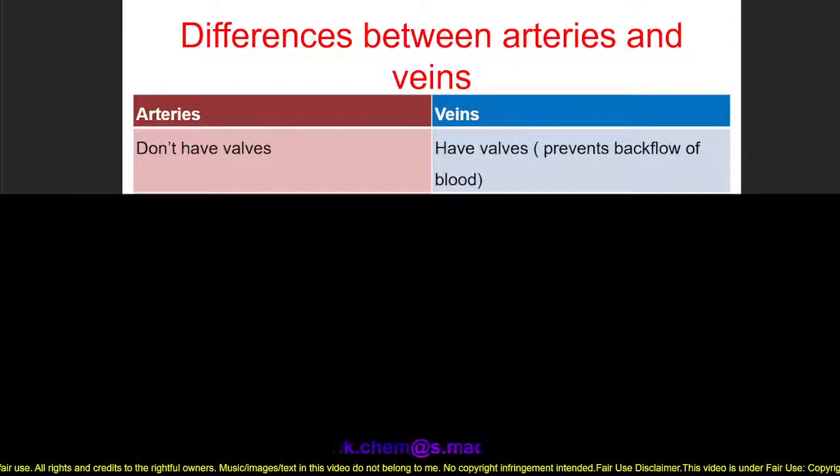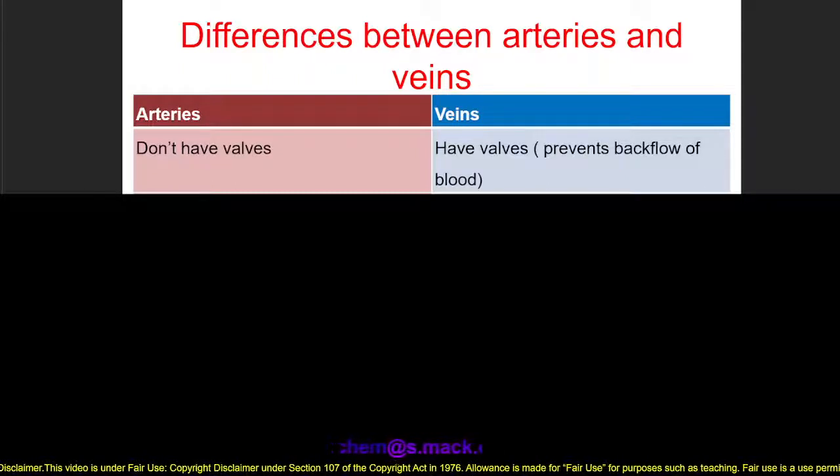You can take a look at the video which shows how valves function, but note that arteries do not require a valve, and this is because blood which is pumped out of the heart is pumped at a force, and the force at which the blood flows, which is this high blood pressure, means that an artery doesn't need a valve, versus a vein where the blood flow is slower, and there is a possibility that blood in a vein can flow back, and this is because of the low blood pressure.